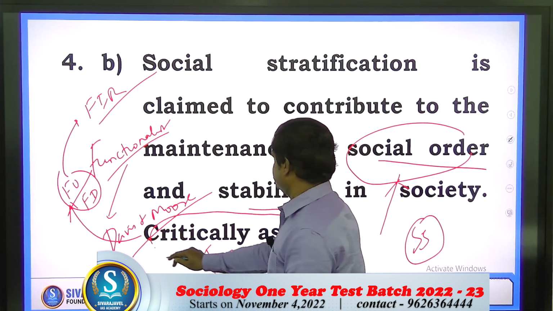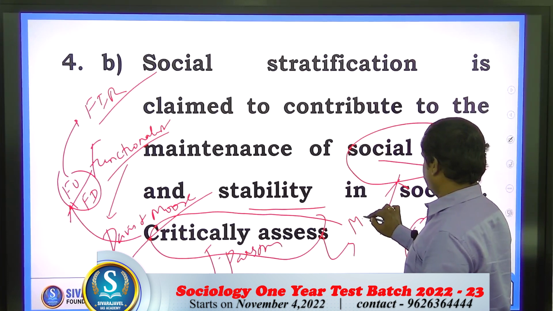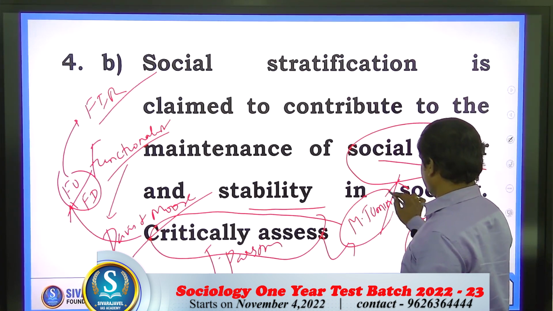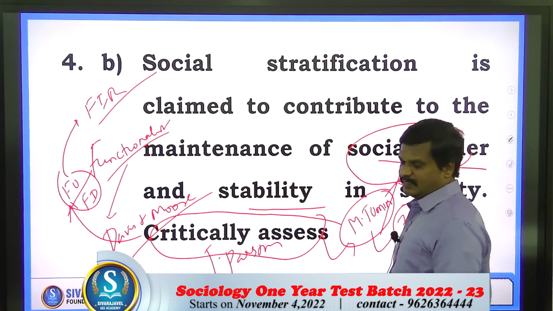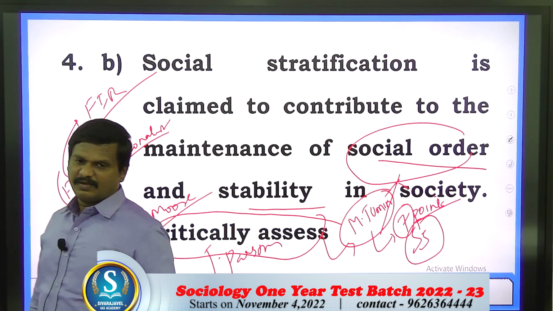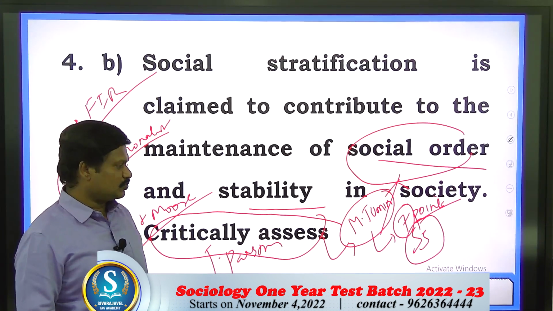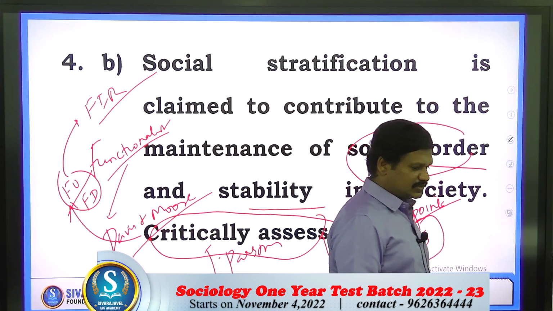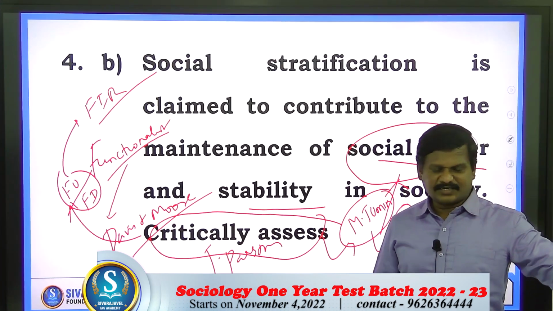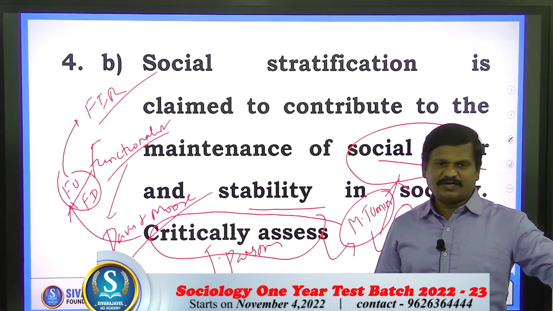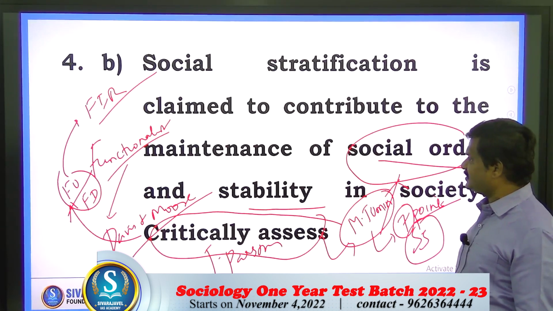Critical assessment. Who is critically analyzing? Melvin Tumin. He raises 7 points to critically analyze functionalism: that functional importance is a matter of perception, and the bargaining power of the organized group is what causes differential payment. The talent pool is not limited because there is no definition of talent, and there is hostility, social division, and inequality of opportunity. 7 points have been given by Melvin Tumin to critically appraise Davis and Moore.